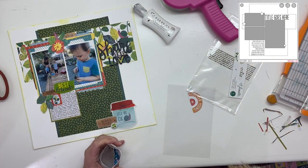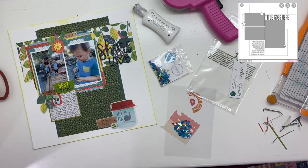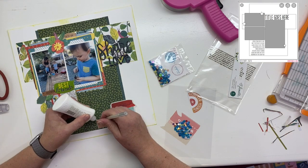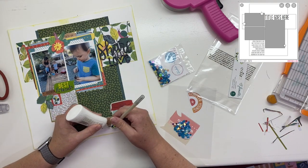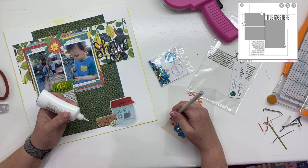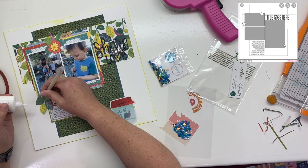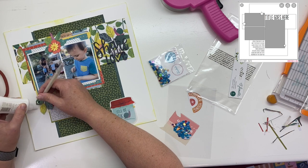And then just to finish things off, I am going to add some yellow sequins. There are a few yellow ones left in this pack. These are from Spiegel Mom Scraps. I don't know the name of them. I apologize for that. But I am going to go ahead and add 3 to each of my embellishment areas. And that is pretty much going to do it for this layout.